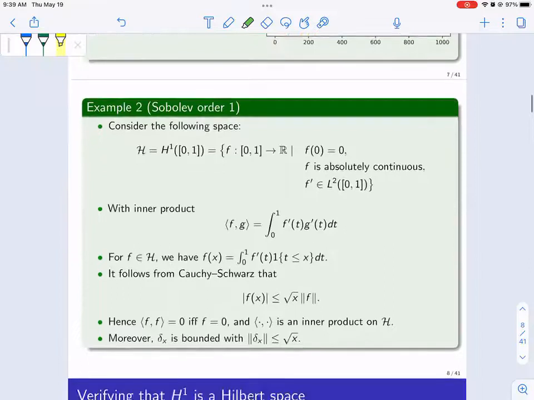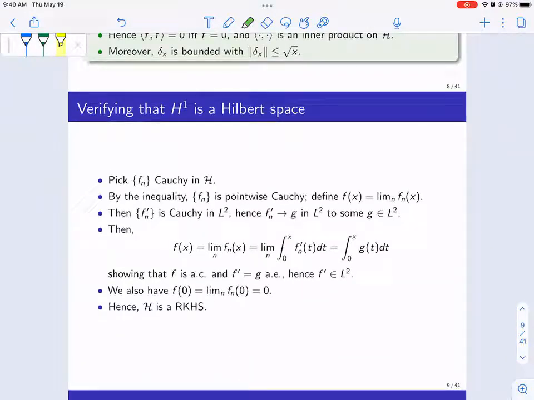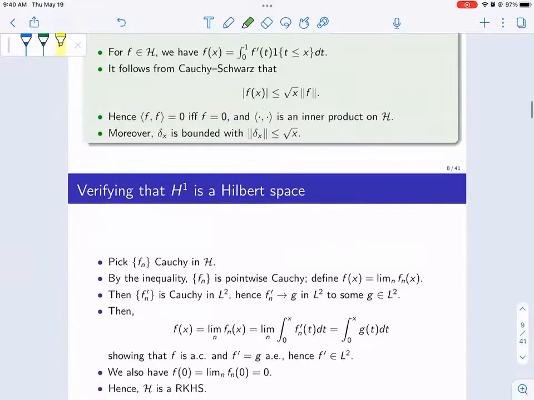And then we saw the Sobolev kernel, Sobolev RKHS, which is the space of functions that are absolutely continuous on 0 to 1, and the derivative is in L2. And you have one boundary condition. You could have required two boundary conditions; that would change the RKHS a little bit. So with f prime in L2, we can define this inner product. This is well defined because f and g have derivatives in L2, and then you can verify that this is really an inner product. Last time we showed that the evaluation functional is bounded, continuous, and the norm of that functional is bounded like that. That's by Cauchy-Schwarz. And we also argued that this space is a Hilbert space, so Cauchy sequences converge. And so it's really an RKHS. So we'll come back to this today.